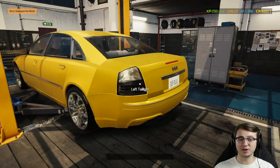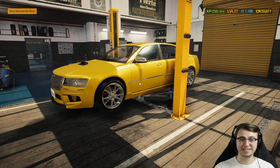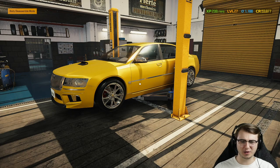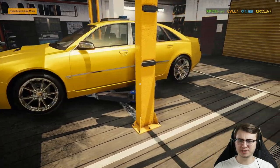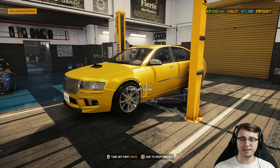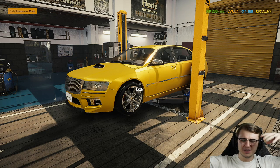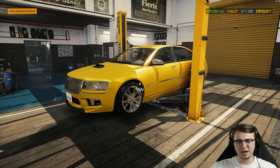So I've already started by finding a new selection of wheels to mount up on this thing, and these look incredible. I can't remember which Porsche they're actually off of, but they are in fact Porsche wheels, which is kind of fitting, because this is an Audi after all, and Porsche and Audi and Volkswagen are all one big conglomerate basically.